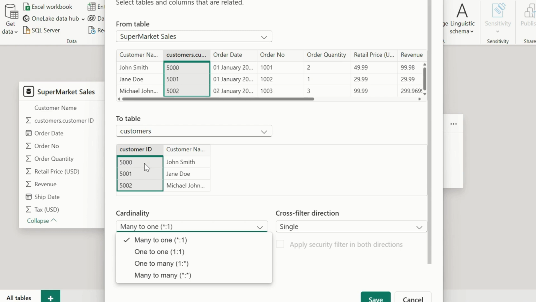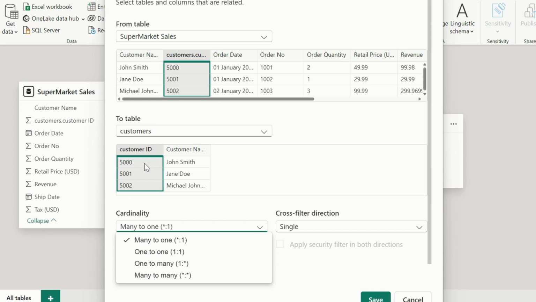Next we have the many to many relationship. These are a bit more complex. They occur when multiple records in table A can relate to multiple records in table B. We often resolve this using a junction table or a bridge table. Many-to-many relationship is not recommended in Power BI because it has a higher computational cost, so it will take more time for Power BI to process this information.